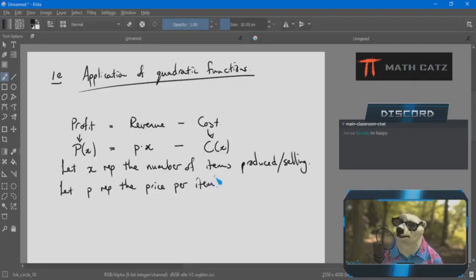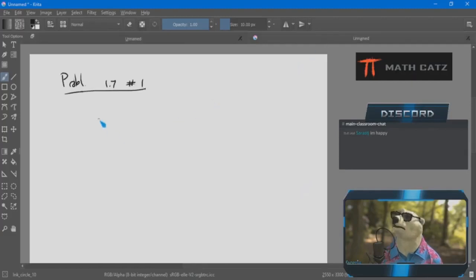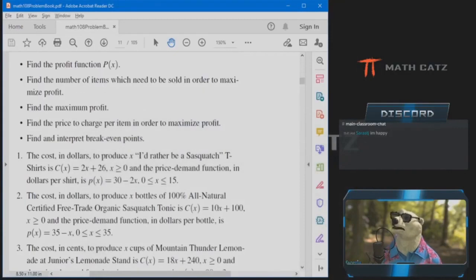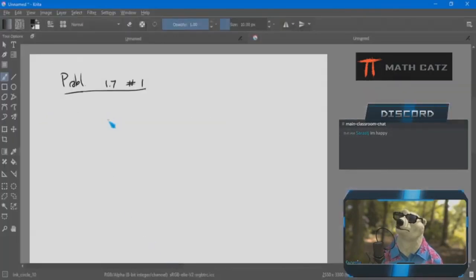Okay, so we don't want to make things too complicated. If you've done economics and things like that, sure, things can get way more complicated. We don't want to. It's not the point. It's not the goal for us. Okay, so now let's get to the specifics in our problem. Everything's defined for me, so I can certainly skip the first step in my word problem. They've defined everything for me, so that's nice.